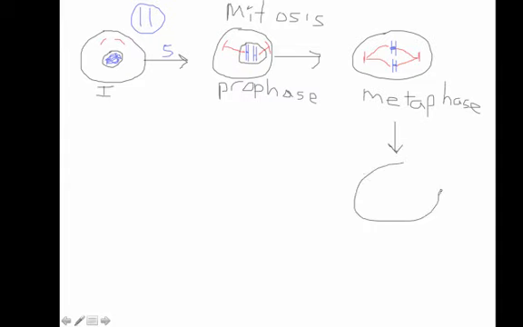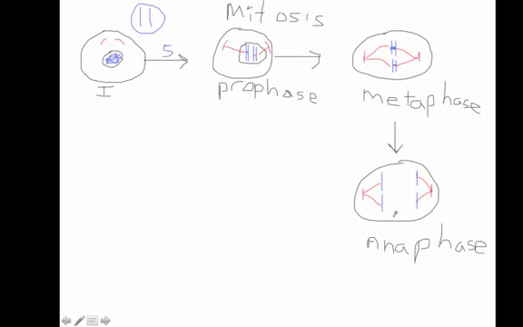So here's our cell again. It doesn't really get bigger, I just draw it bigger because it makes it easier for me to draw, but in reality at this point they're not getting bigger. And we've entered the phase now called anaphase. During anaphase, these two sister chromatids have separated from each other. So now we have something like this. And the reason they've separated and begun to be pulled to the other side of the cell is because the centrosomes have begun to pull their spindles towards this end. So it releases them from their fellow sister chromatid, and begins to reel it in, pull it in to the one side of the cell.